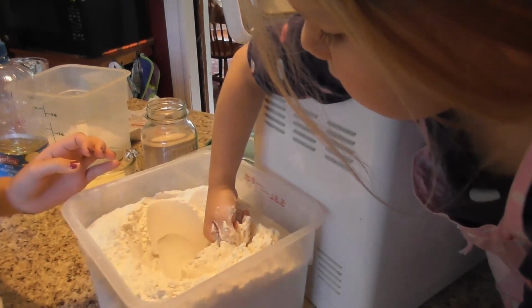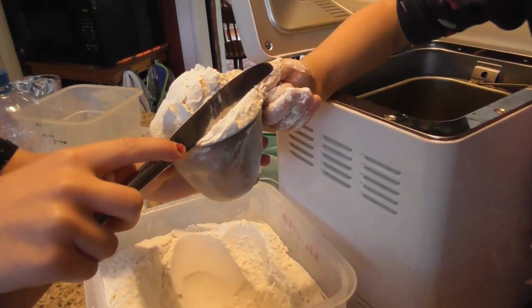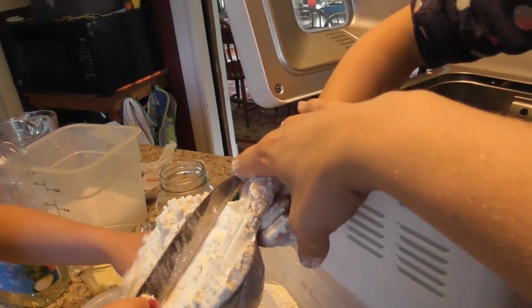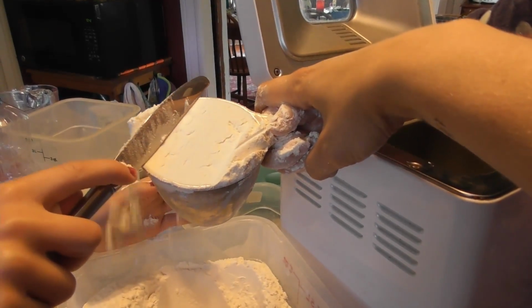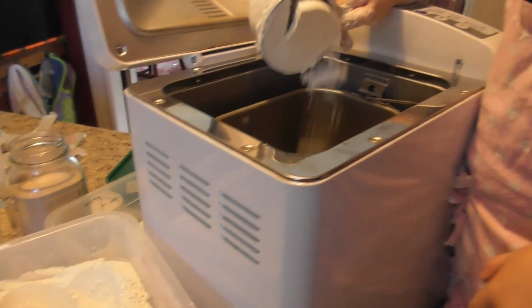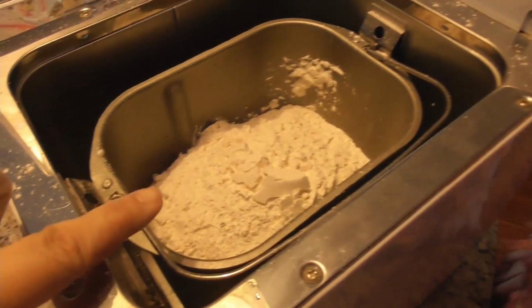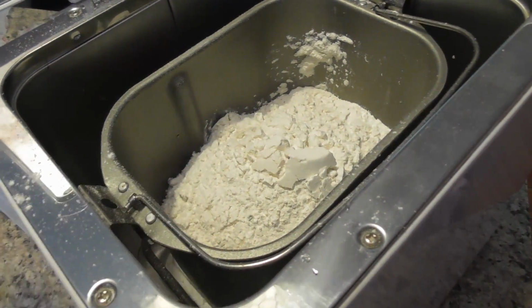And then I can level it off with a knife. Level it. Keep it in the container, please. Put it down a little more, please. That's good. That's good at the level. Okay. 2. So we're going to start out with 6 cups in here. I will be adding more as this gets going, but we'll start out with 6.